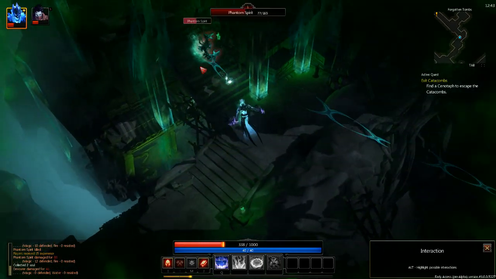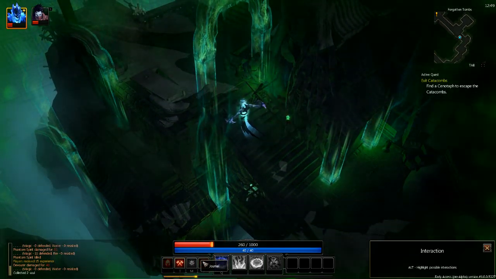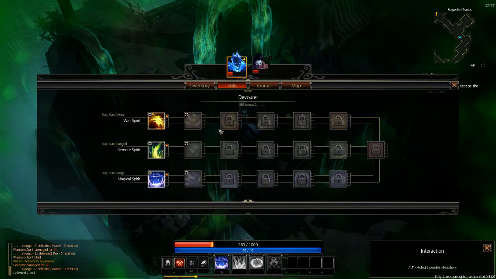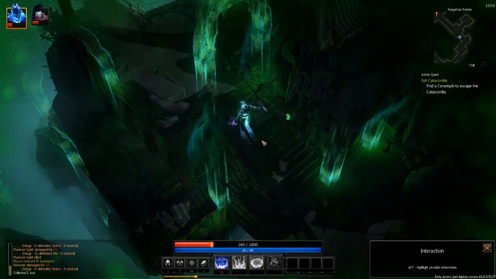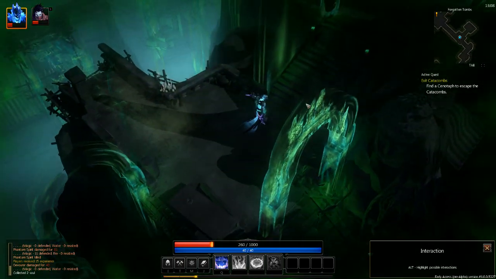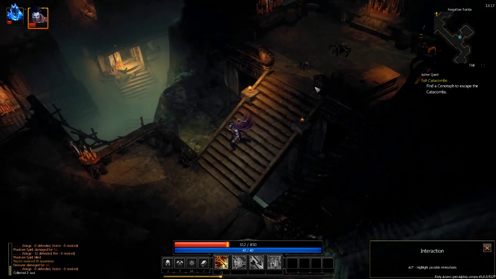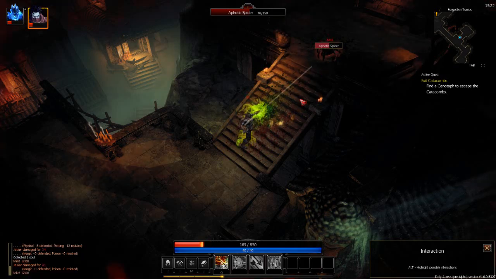You didn't die from that, really? Oh, we leveled up. We'll do that. Alright, so we can actually investigate the shadows. Now we want to... Gosh, get out of there.